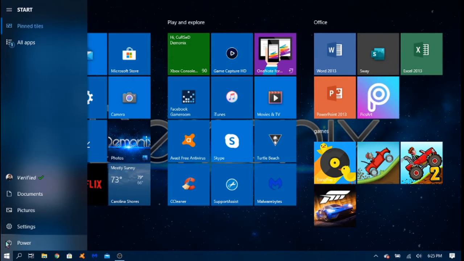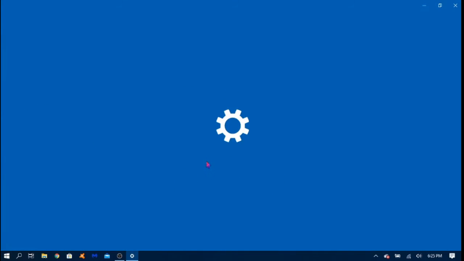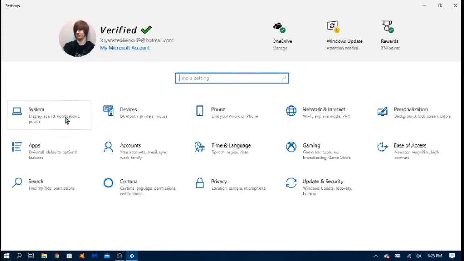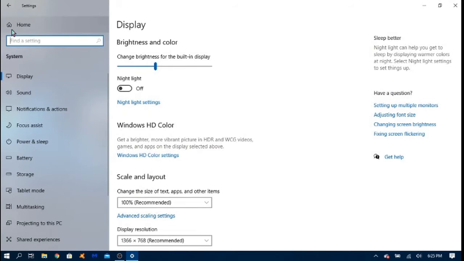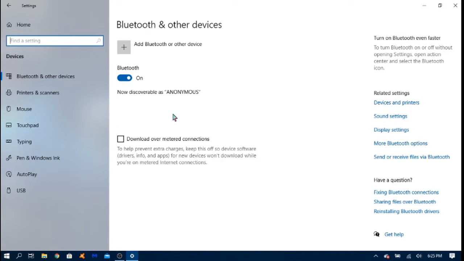Now I'm on Windows 8.1, I believe, so you might have a different setup. You'll go to, not here, printers and mouse.